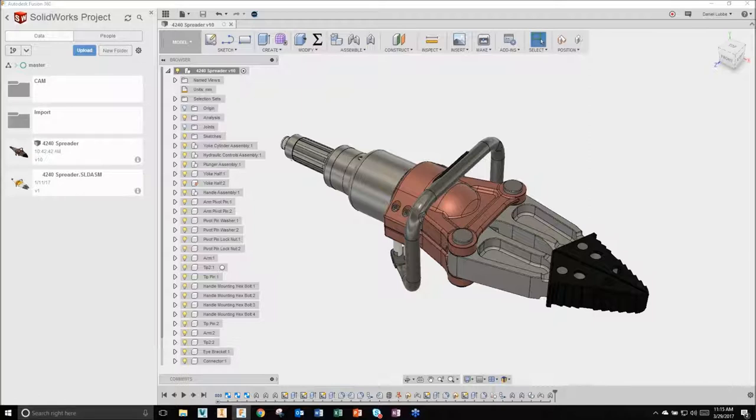I want to show what we can do in Fusion with reverse engineering workflows. We'll also look at conceptual design inside Fusion - we have many different design methodologies built in. One I want to highlight is subdivisional surface modeling, driven by a technology called T-splines. We'll also look at shape optimization - for Inventor users, you may be familiar with this, but it's really the first stages of moving a CAD system towards generative design, where computers do most of the heavy lifting in developing new geometry.